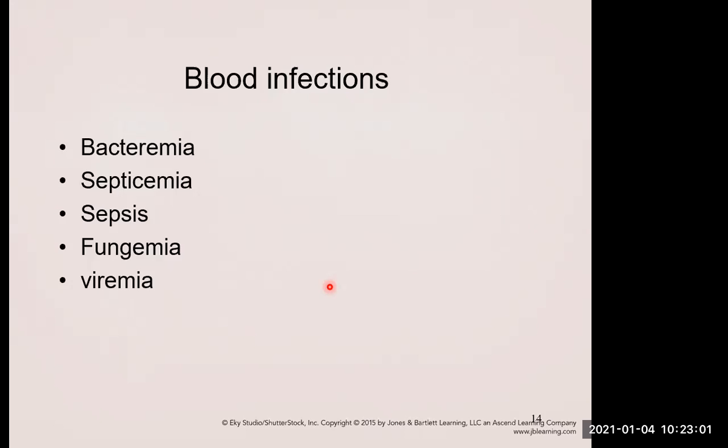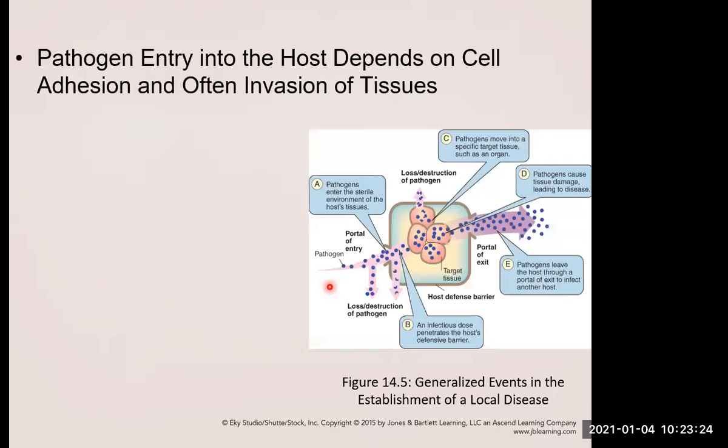So what I want you to know from this is probably the difference between bacteremia and septicemia. That's what's most important here. So which of the following, let's take sepsis out, give you the top two, bottom two. Which of the following is a transient state of a blood infection? Bacteremia. So that's probably going to show up on quiz 3 or exam 2.